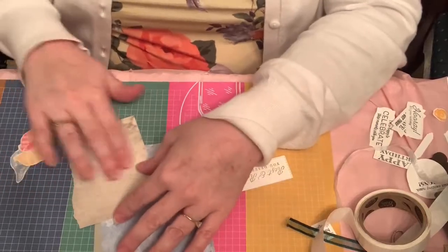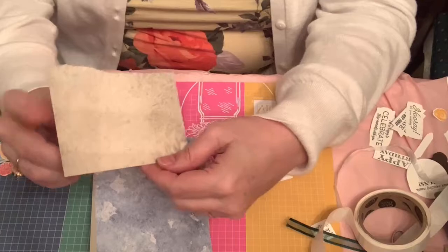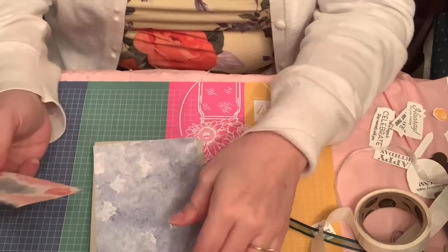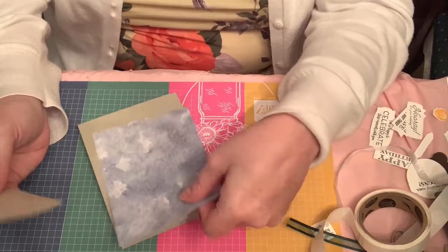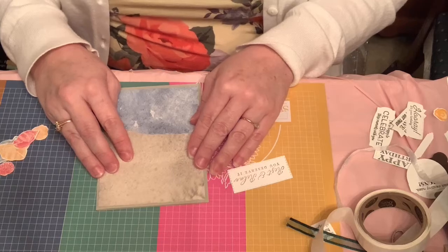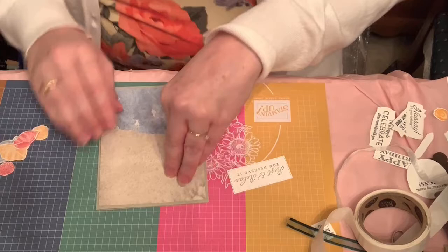And what I did here was I used this paper. The only one of these papers that has a sand look on the back is the one with the pretty seashell, so you kind of have to make your decision. But I liked making this. This is the back side of the urchins. So I liked making this into like where the sand meets the shore. I mean, where the sea meets the shore, or the sea meets the sand.